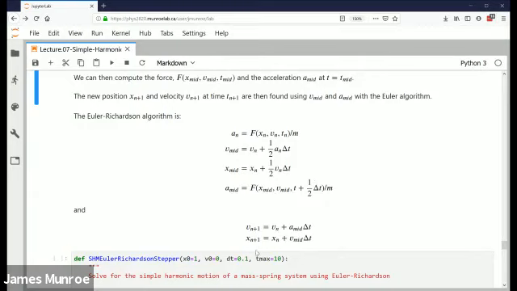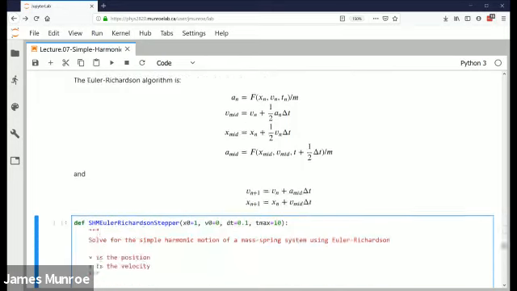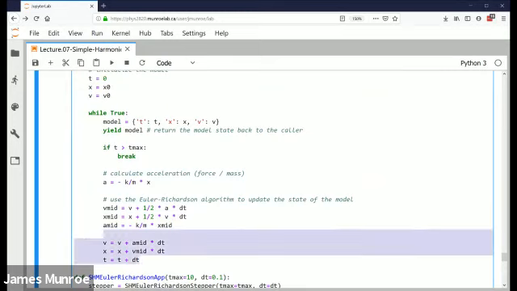Okay, let's code this up. Let's see if we can turn this algorithm into code. Being able to turn an algorithm, like it's written out here, into code is one of the skills we need to develop for this course. So here we go. Like before, I've just taken the same basic algorithm and replaced all the mentions of Euler with Euler-Richardson, in the comment too, and the only real difference is down here. The Euler method would have been v equals v plus the acceleration times dt and x equals x plus old v times dt.